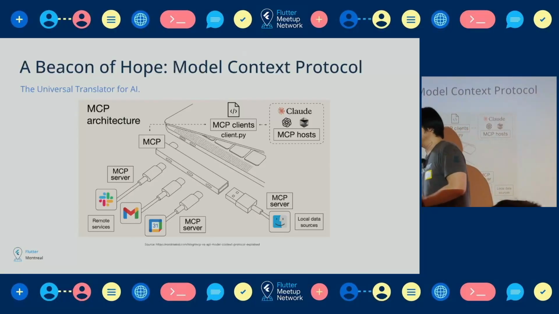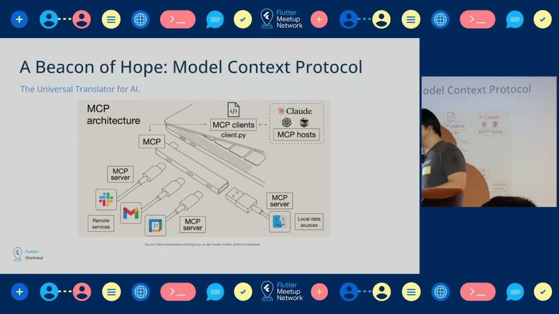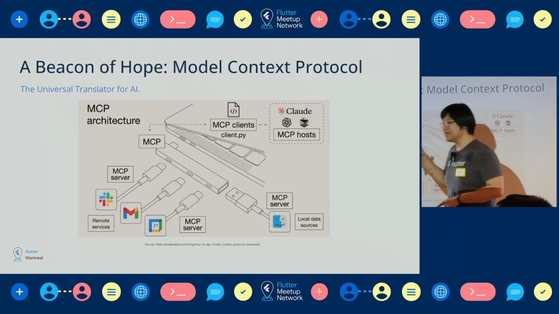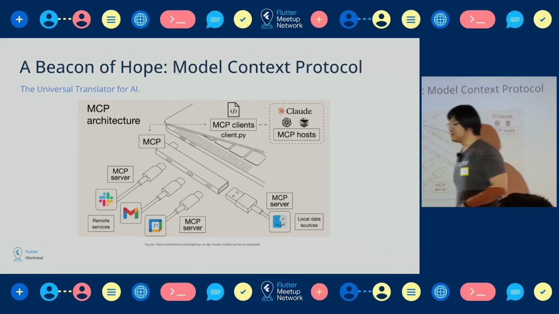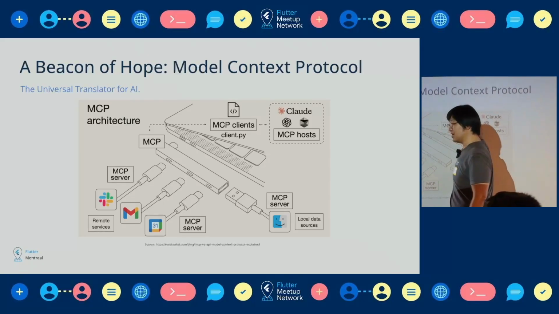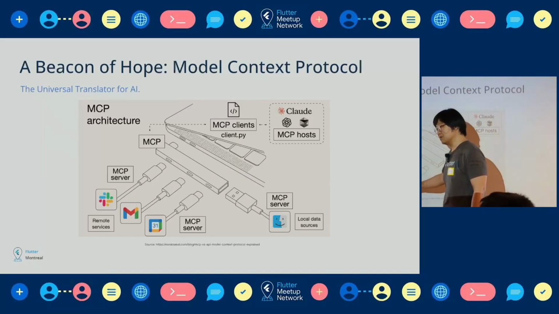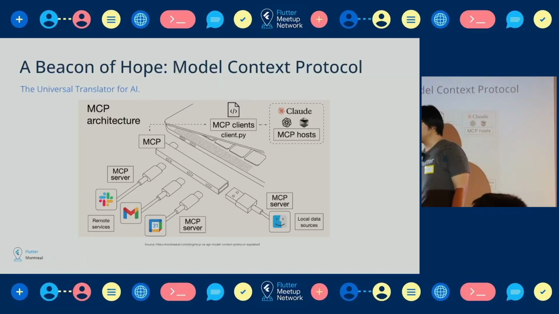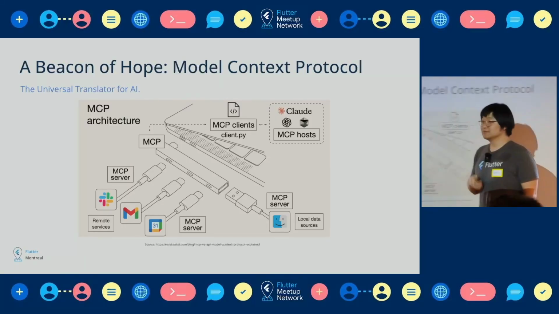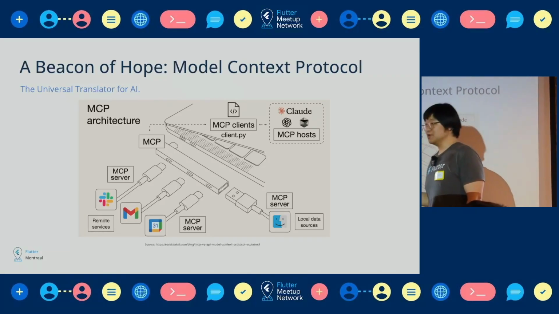They can do whatever you want, technically, right? So let's say you want to open up a browser. You ask the AI, open up the browser. It will not do anything, right? It will say, I cannot do it because I'm just a language model or something. But using MCP, you can ask the AI to open up the browser. Let's say one of your MCP servers can communicate with the browser. Then using the MCP server, your AI now has the capability to open up the browser. Okay? Any question? You good?